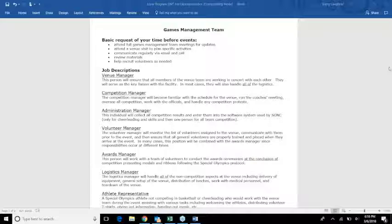So where you can serve as the venue manager just as that resource, but you're not running off trying to run all these other things, it's really going to make that process a lot smoother. For competition manager, you all, generally we're talking about track and field events, and so we're not necessarily talking about one competition manager. Often it's a manager of just the softball throw area. It's a manager of just the jump pits. It's a manager of the track.